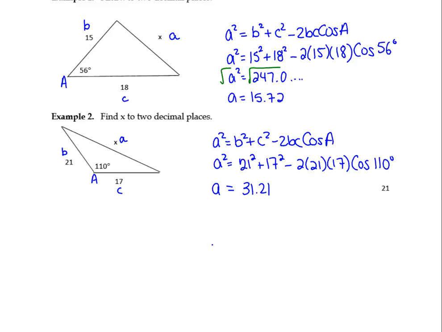The biggest mistake students make is forgetting to square root. So really think about the logic. Is my answer reasonable, right? If you got, well, what is 31 squared? It was like 900 and some. That doesn't make sense for a length, right? Is my answer reasonable? Don't forget to square root. That's the biggest mistake. It's a silly mistake students make, but it happens often. Or just square root the whole thing and you're good.